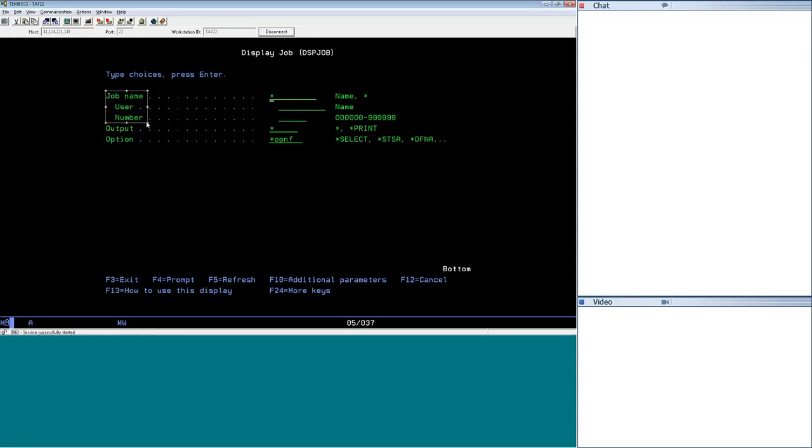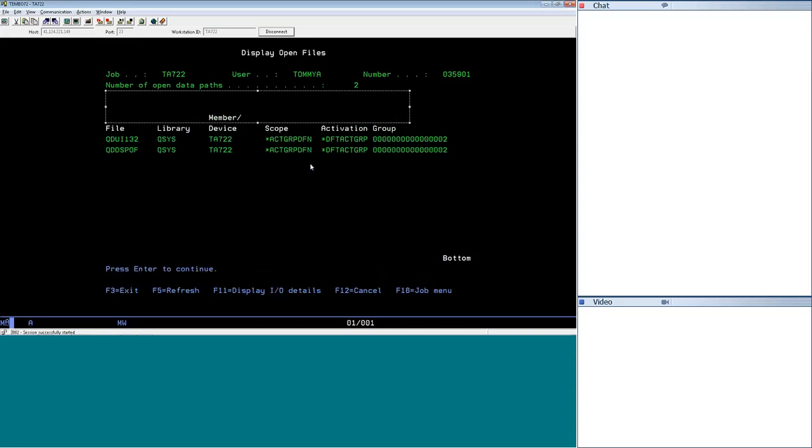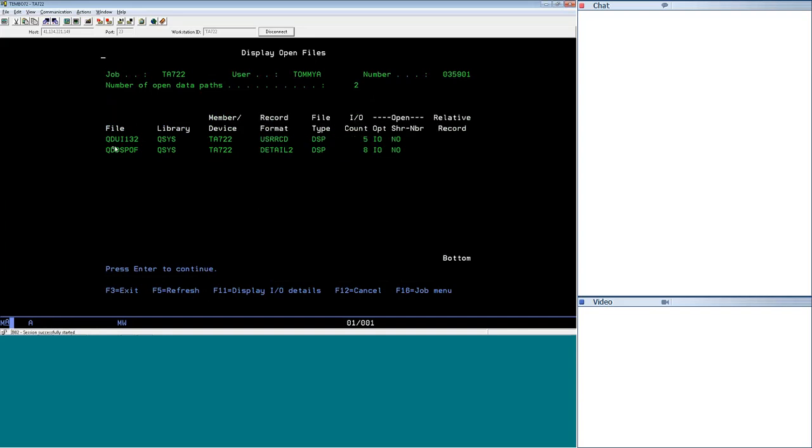However, if I know the job name, user, and number, I can check the number of open files on any job. And by looking at that, you can see that my current job has 2 open data paths. So you can also press F11, and you can see how many IOs have occurred on those files and what activation group scoping you've got, and so on and so forth.